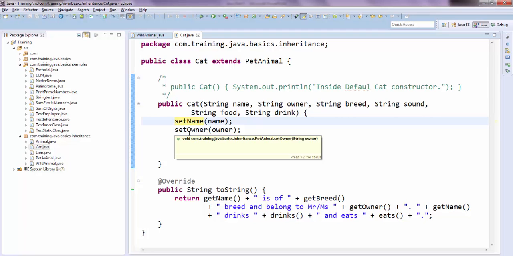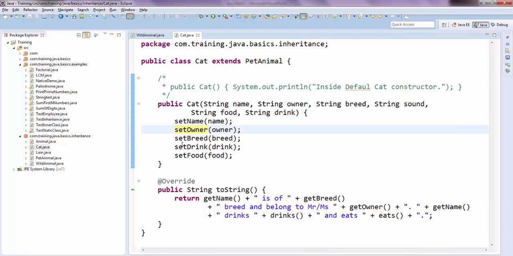So cat is extending pet animal and pet animal is extending animal. So this is called multi level hierarchy. Where you have first level, second level, you can have n levels, right? Third level, fourth level also. At the same time we are setting owner, breed, what it drinks, and what it eats.